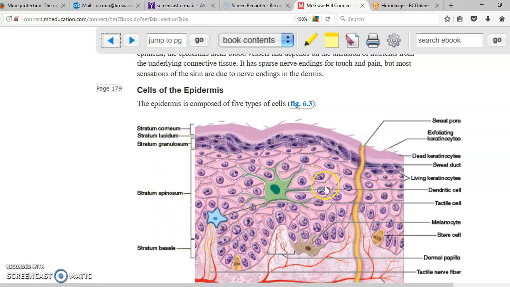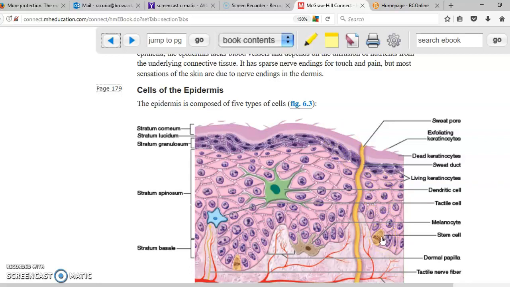Since we have multiple layers, we have multiple different kinds of cells. For example, we said this is a stratified squamous. That means that most of these cells are going to be squamous. We're constantly shedding cells in our epidermis. Eventually, we will run out of these cells unless we have a cell that is going to be replacing these cells. This cell that replaces the cells that we're constantly losing is going to be the stem cell.